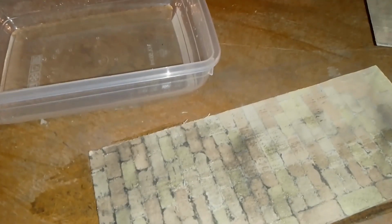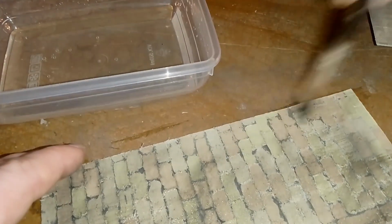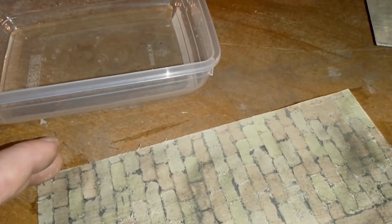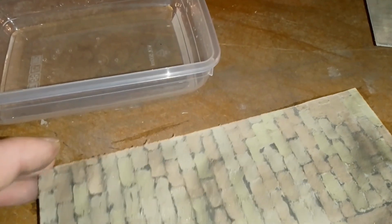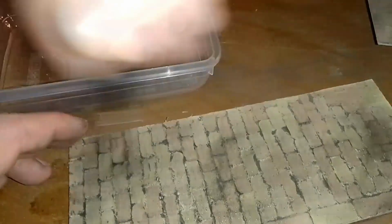And by the end of it, all the powders will be blended. You don't want it too wet because it is card after all. If it's too wet, it won't do it much good.